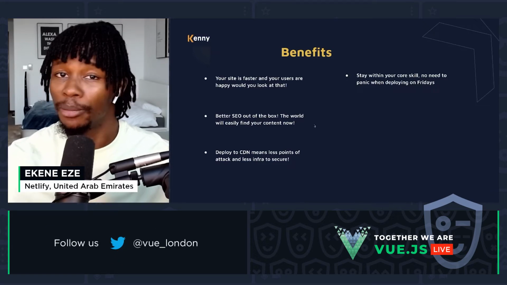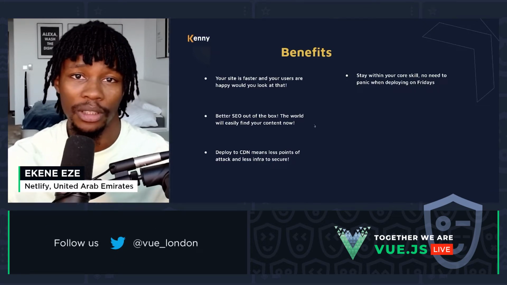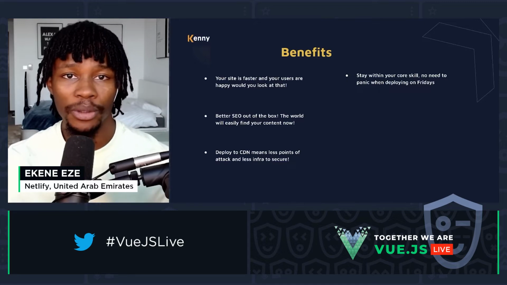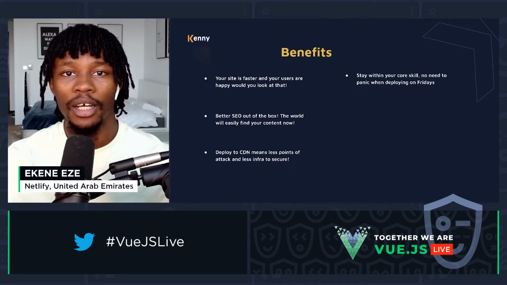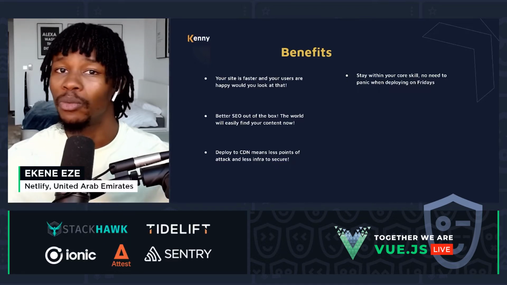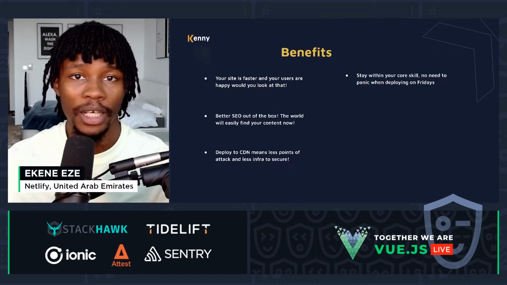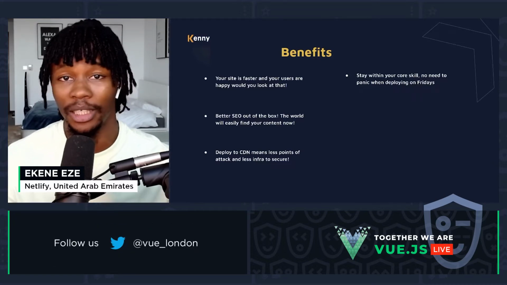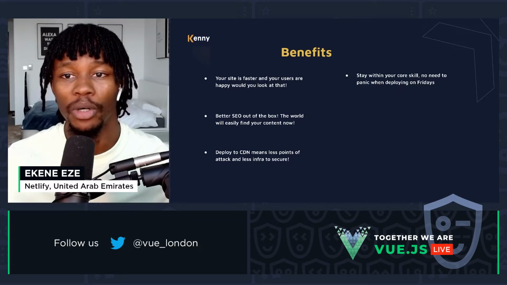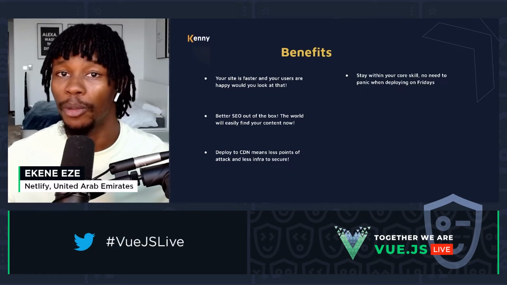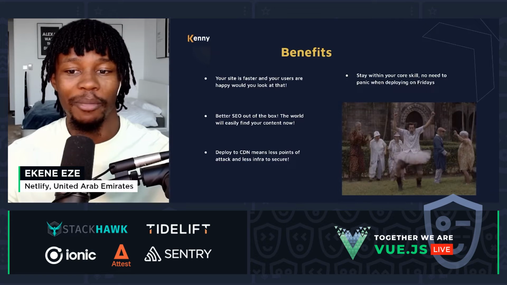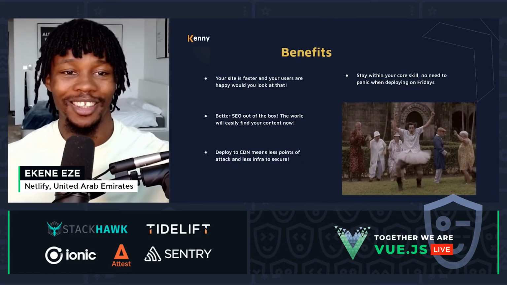Building this way also enables developers to stay within their core skill sets. I mean, I see myself as a front-end developer. I like building with Vue.js and Nuxt.js. I don't ever want to have to worry about how load balancers or containers or Docker works, right? And building this way helps me just stay within my skill set and not worry about those things that I'm not comfortable with by default. Anyway, that's that about building this way.